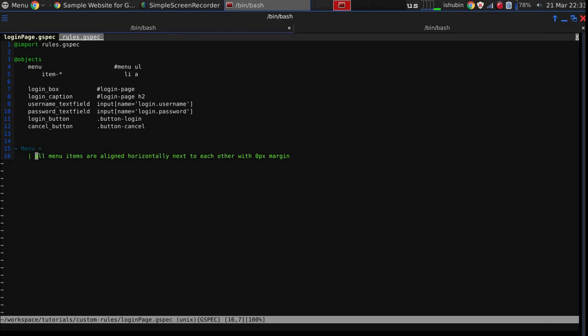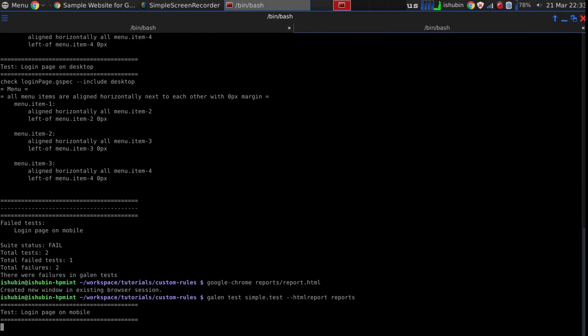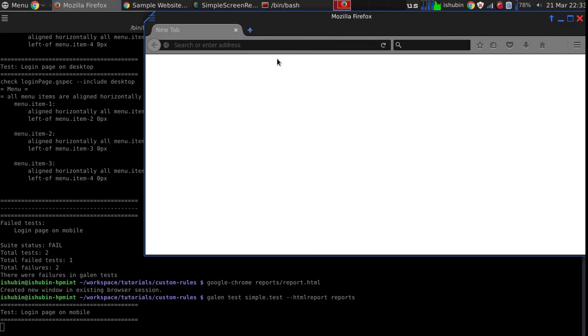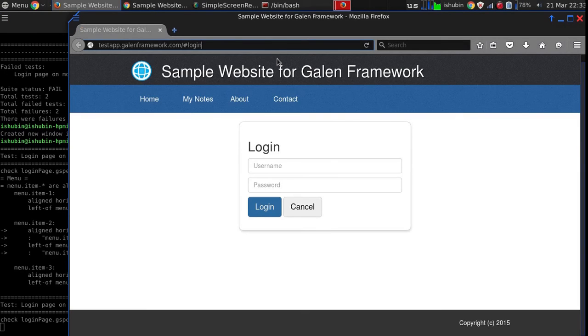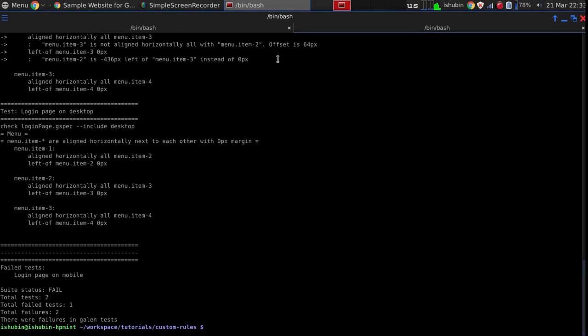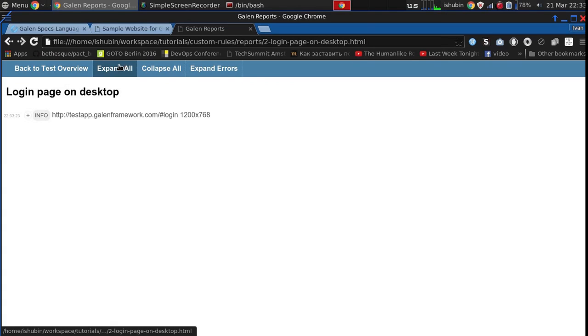So now let's update our rule. Instead of this, we'll put menu, item, star. As simple as that. Now let's see how it works. And again, I forgot to put this validation behind the desktop tag, because for mobile it's useless, because you see lots of errors. On mobile it's a table layout, so we should write a separate rule for that. Okay.